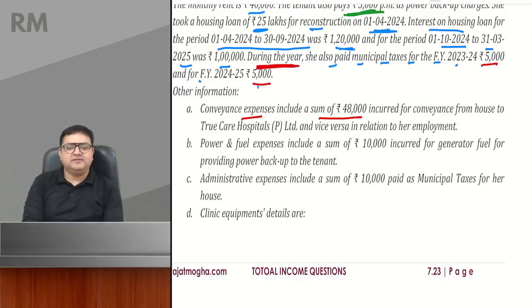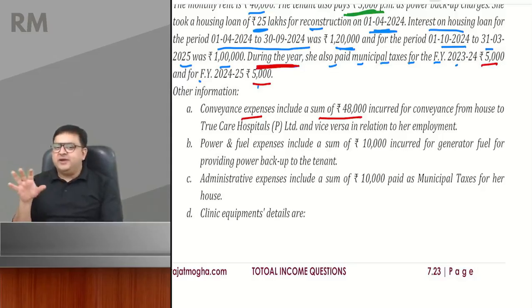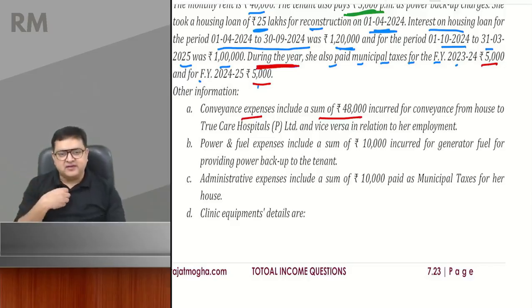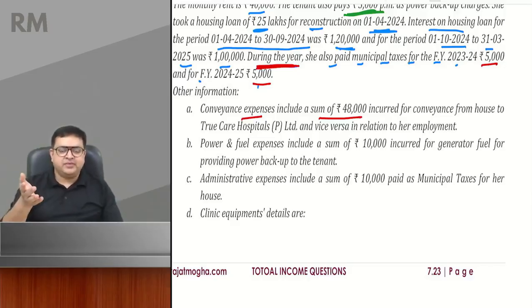Correct. It's a personal expense. See, whenever we join any company, it becomes our responsibility to reach that office daily on time. Let's say the timings are from 9 a.m. till 6 p.m. So it is our responsibility that we should reach over there. When we go there by any mode, we spend some money. That is purely personal, it's not for business. First of all, we are doing it for the job, but even in a job we don't get this expense allowed, right? It's a normal personal expense.